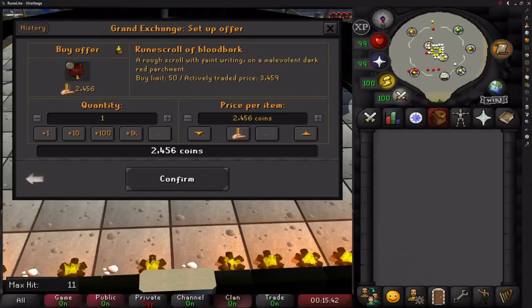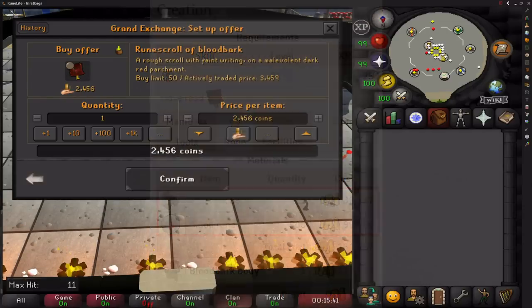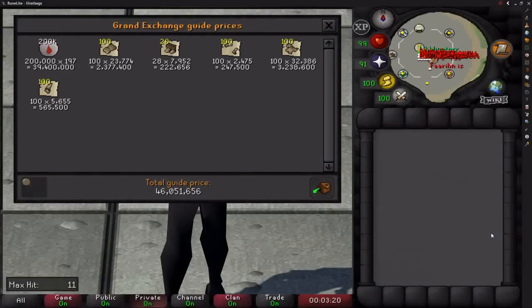To create any piece of Bloodbark requires the equivalent piece of Splitbark armor and a various amount of blood runes depending on the item listed here. Next, just make sure you're on the Archaeus spellbook, have a rune pouch with lore and earth runes in it, a stamina potion and again a teleport to a bank.